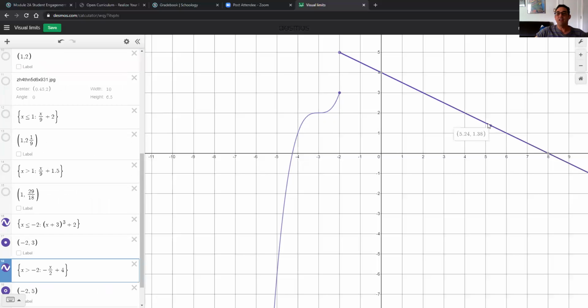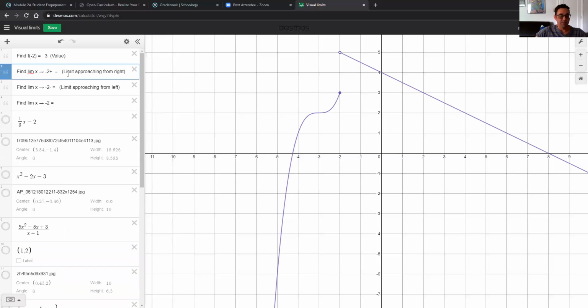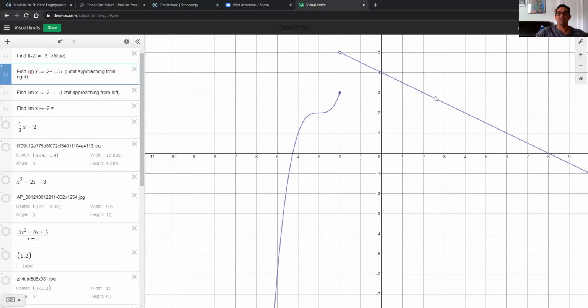Now, here's negative 2, as you approach from the right. That's this side. As you get closer to the x value of negative 2, the y values are getting really close to what number? 4.9, round that, and you basically get 5. So as you approach from the right, the limit is 5. As you come from this direction, traveling down this road from the right, the address you're getting to is 5. That's your limit at negative 2 plus.